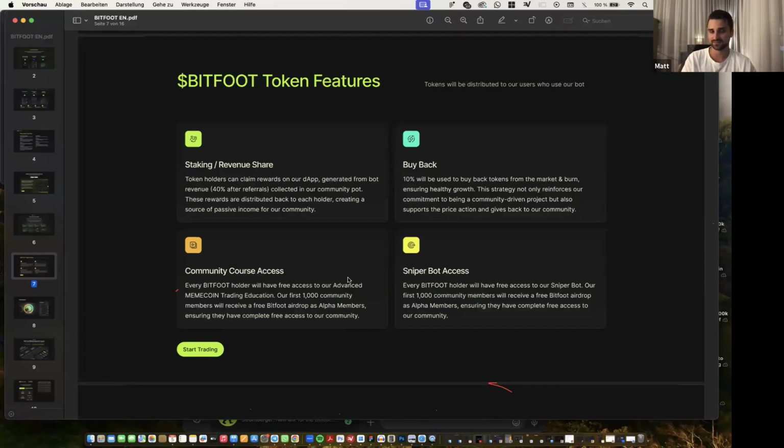Meaning this is a great opportunity when our community is growing every single day, more people are coming in, and they only have to hold $50 worth of Bitfoot token, meaning they have to buy it. So every day we have buy power coming into the market by new people. On the second side, those people have to hold the token, meaning the more people hold the token, the bigger is the number of the holders, which is very interesting when we talk about centralized exchange listings like Binance or KuCoin, because they look at the total amount of holders.